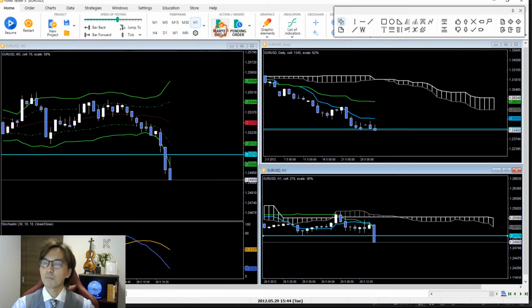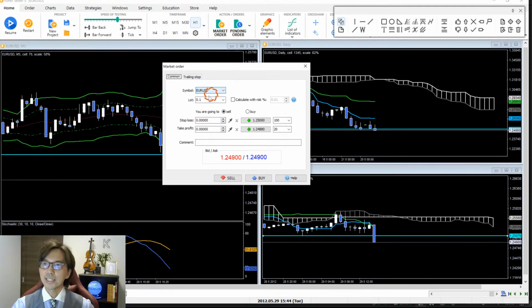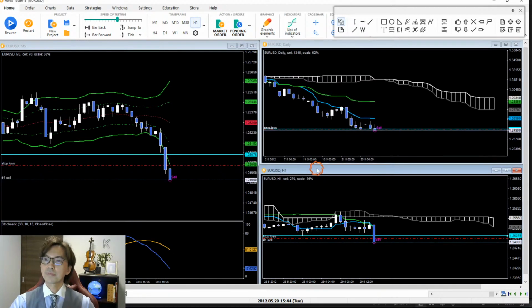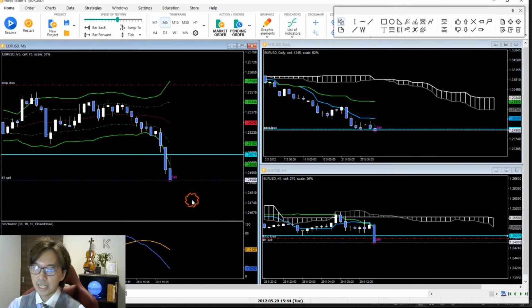So let me go to market order, and then you can open the market order panel, and let's say you go for 0.1 lot sizing, and you place a stop loss, and then place a sell. So now the sell position is enabled over here, and here's a stop loss. So in this example, I put the stop loss at the previous high in 5. So my stop loss in this case is going to be up here, and I keep holding this sell and expect the market goes down in 5 and 1 hour chart, and also in the daily chart, this direction.